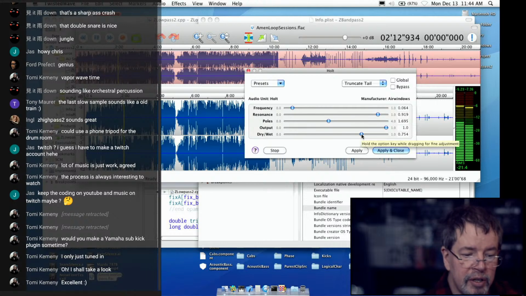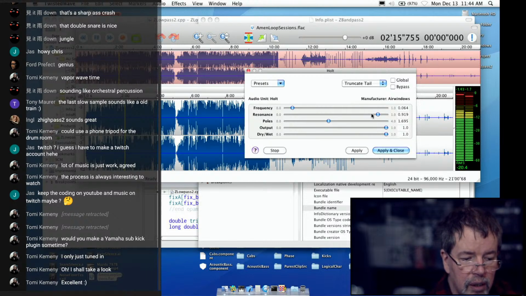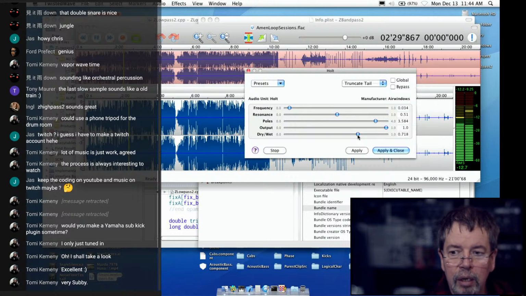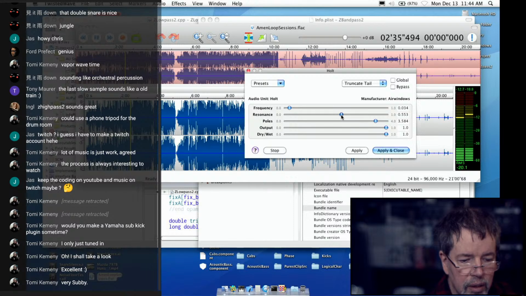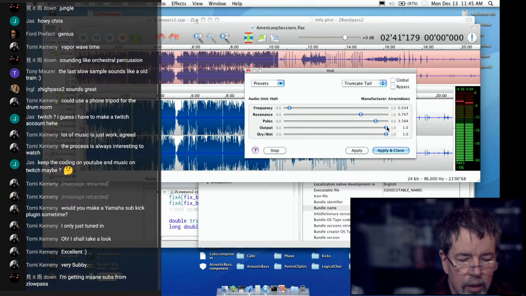And that's what the Yamaha subkick style sound would be like. We can also do it this way. And you can voice it with frequency. You can voice it with resonance and poles.